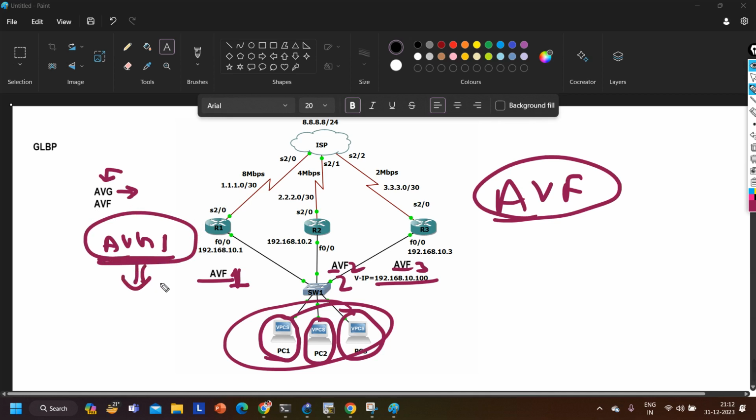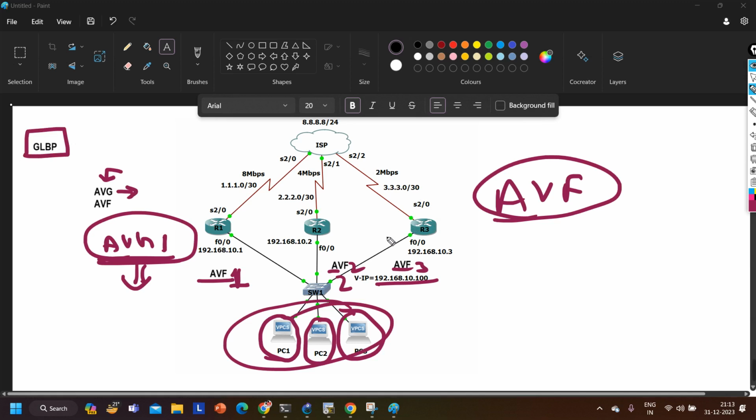So AVG will also be AVF, router 2 will also be AVF, router 3 will also be AVF. This is how in GLBP we are achieving load balancing by default.